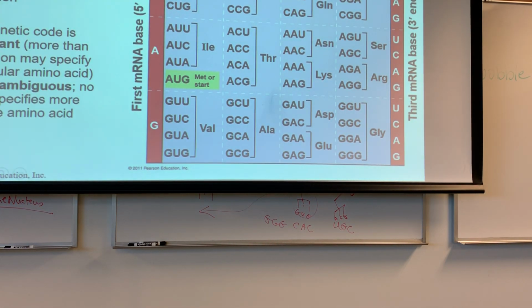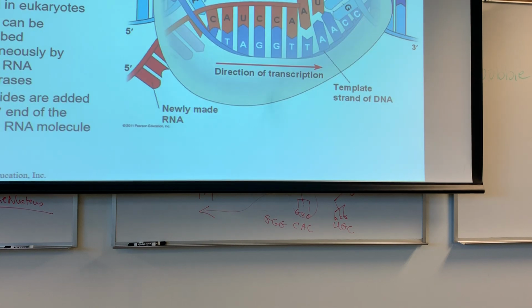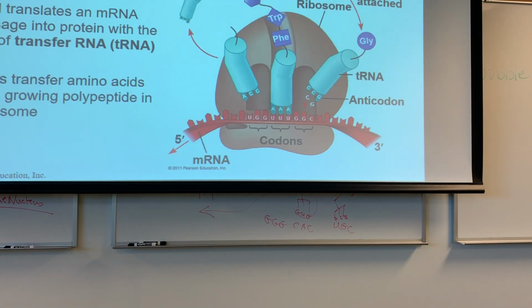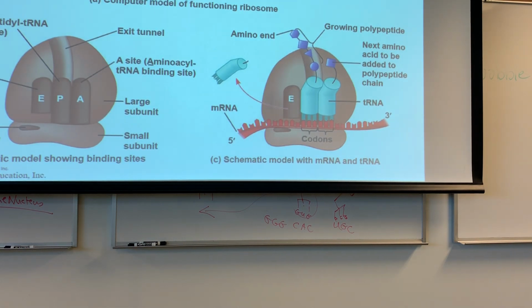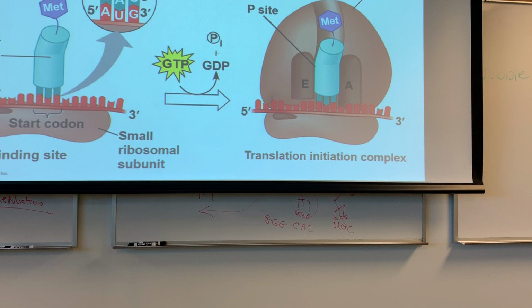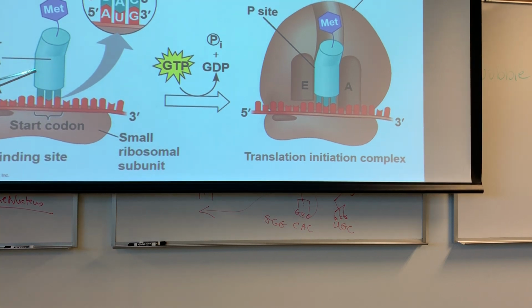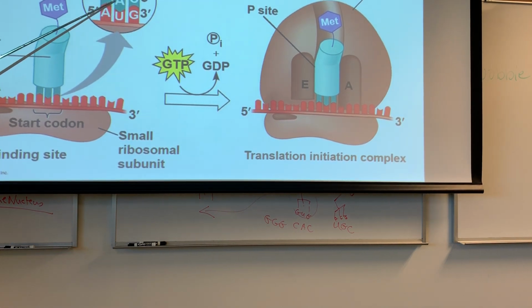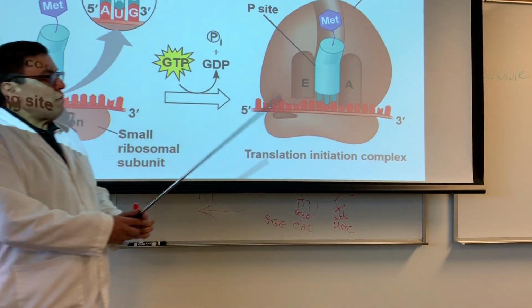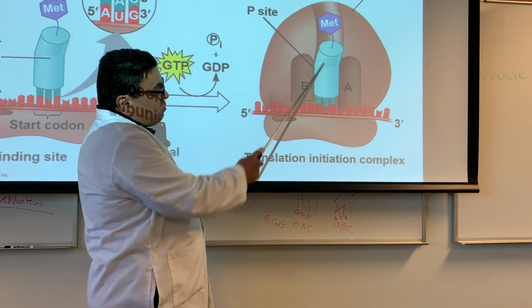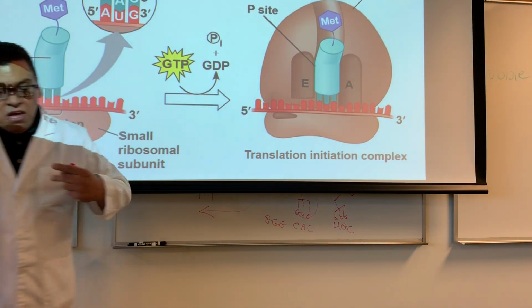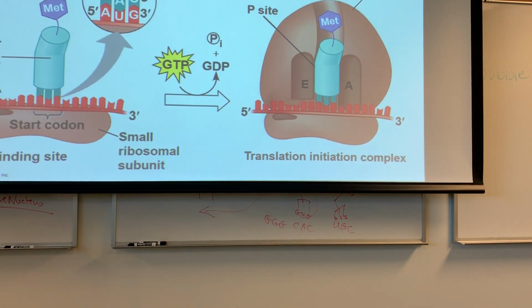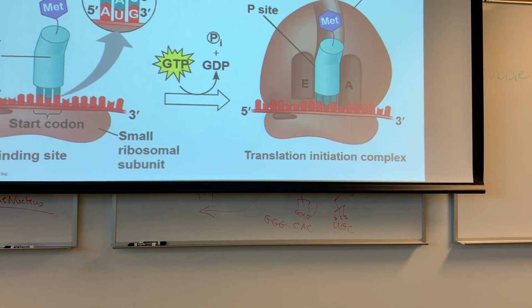There it is. Look at that last part right here. We talked about all of those things. The processing. Here's the EPA site. Here's the small subunit looking for the start codon. Here it is inviting the first tRNA with the methionine in there. Here's the codon-anticodon recognition. Here are the EPA sites. Remember, the first tRNA binds to the P site. The E and the A are empty, and it starts the elongation. Wait, what's GTP? GTP is an energy molecule, because this requires energy. It is anabolic. I had a feeling it was. It's similar to ATP.